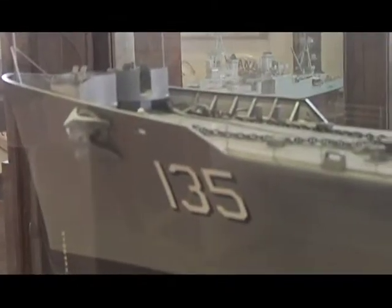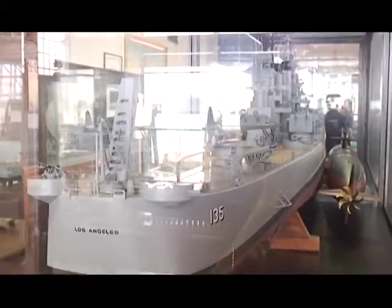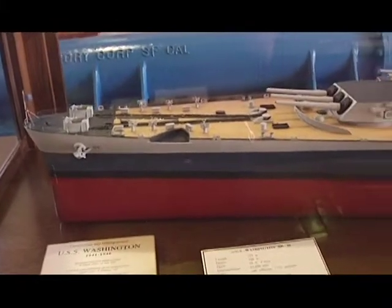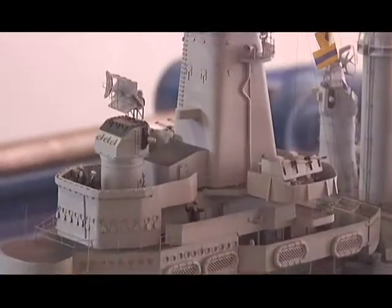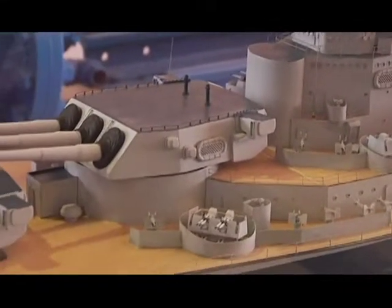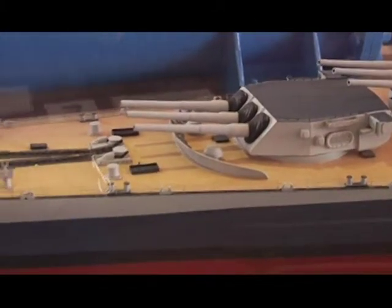We're standing in a room basically filled with wonderful ship models, mostly U.S. Navy ships. At one time we had about 70 on display, but we do rotate them. Most of the models in here had a connection to Los Angeles Harbor. The Pacific Fleet was stationed here right up until 1940. From 1919 to 1940, the Navy was very much part of the daily life in the harbor.